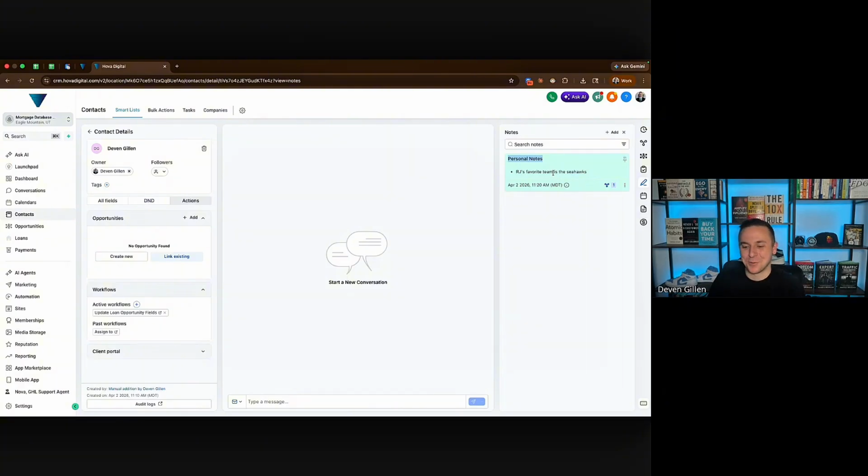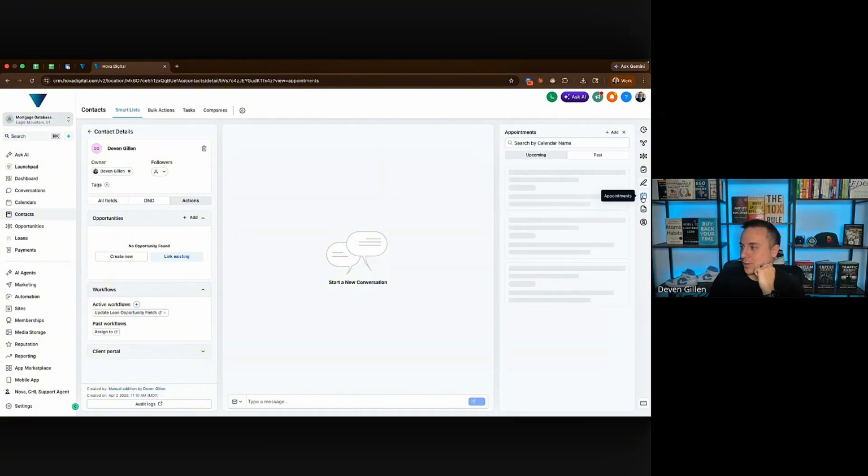A better example would be maybe you had a picture of their family inside of there, so they have two kids, right? Or whatever it may be when you talk to them, so you can remember their family and stuff. That's a better example. And then last thing in contacts, then we'll keep going so we get through everything on training.